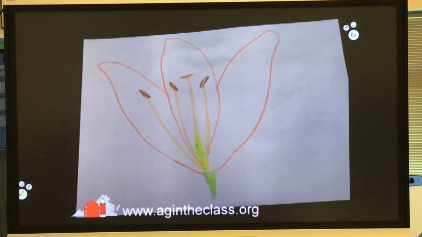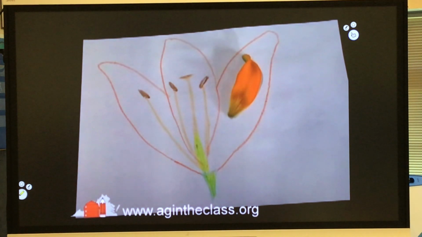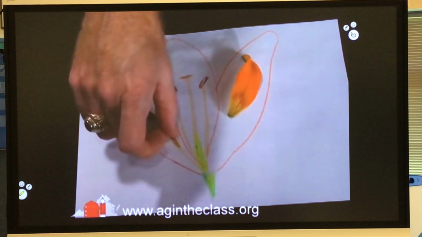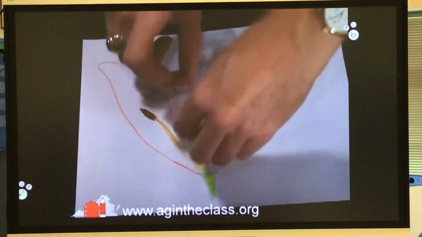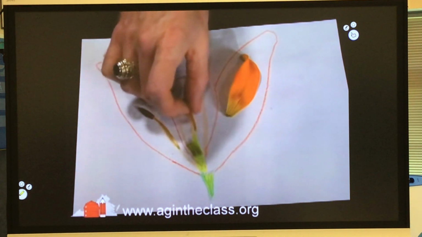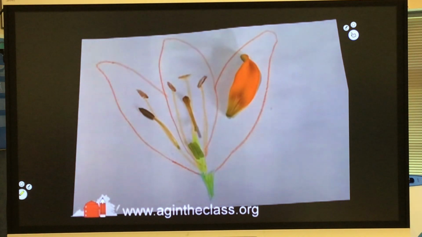Breaking the flower parts off and then actually laying them on their drawing, like putting the petal with the petal, just sort of matching things up. Putting the stamens with the stamens, like so, and then coming back with the pistil and laying that in there as well, showing all those parts from the flower with their drawing, like so. You can take the entire flower apart and lay all of those individual parts in there. We just laid simply one petal, one stamen, and so forth.